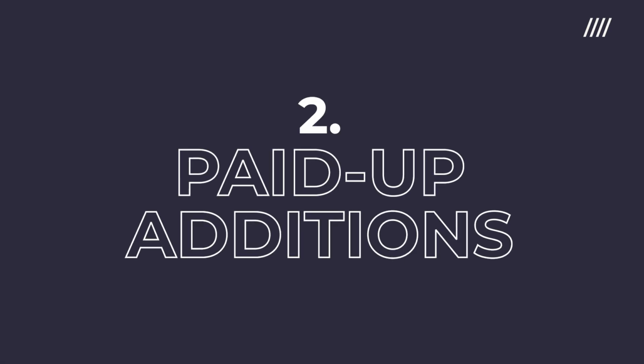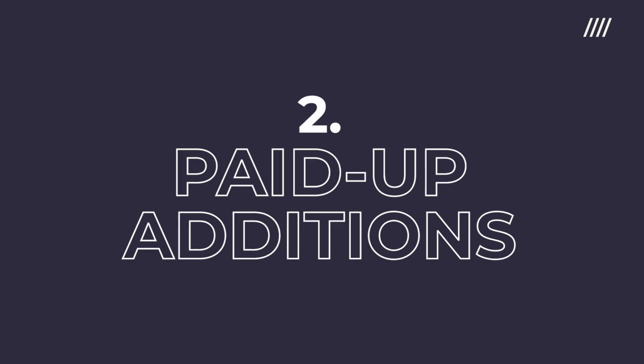Now, the second piece we're going to talk about is the paid up additions rider. This is the rider that allows us to accumulate more cash early on in those policies. So when you make your initial premium deposit, you're not going to have a big old zero as far as cash value. You're going to have access to a portion of your premium deposits. And if you think about it, the paid up additions rider makes up for the lack of efficiency in the base policy in the early years.